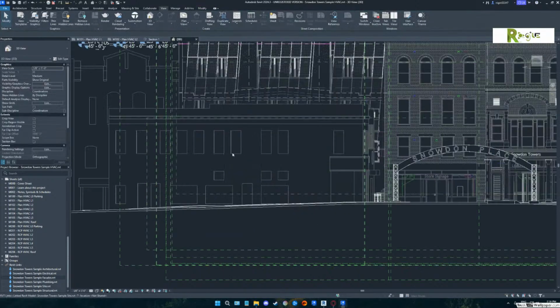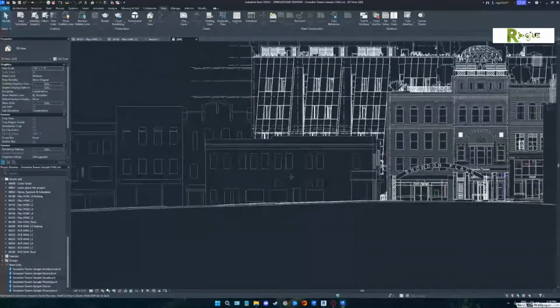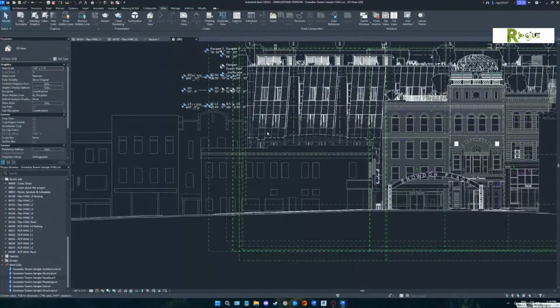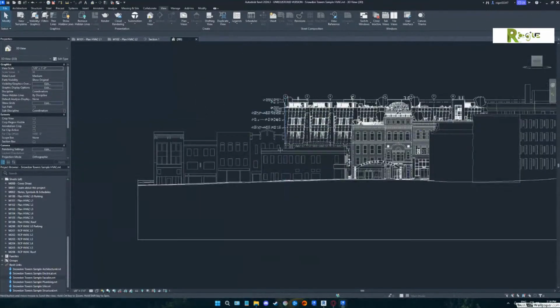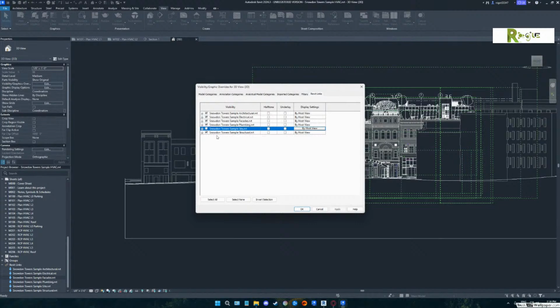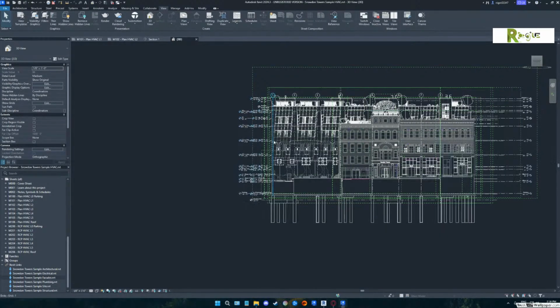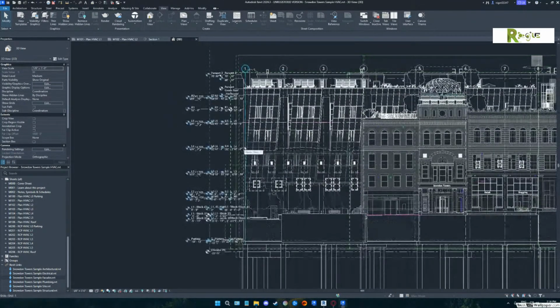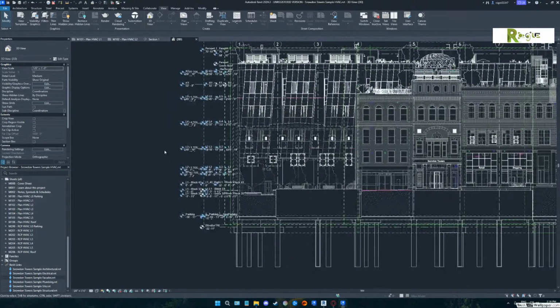What we just did was name our level lines a little bit differently than everyone else's. You can turn the site one off if you want. That's fine. People have a terrible time trying to fix that.